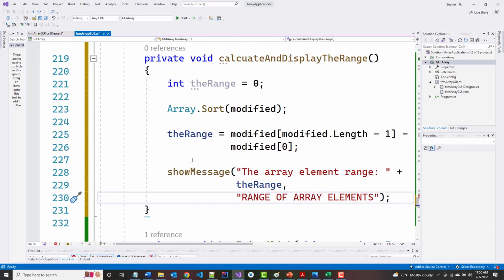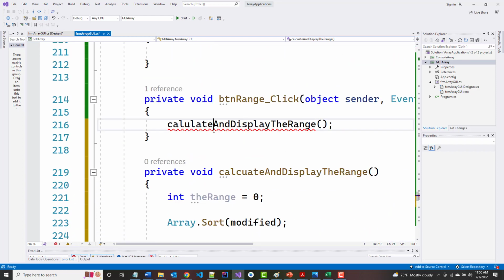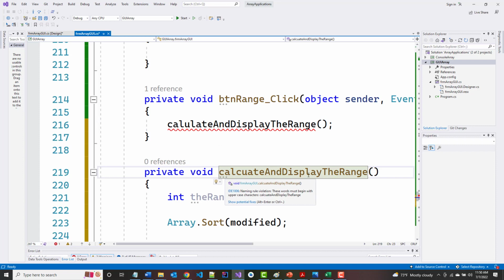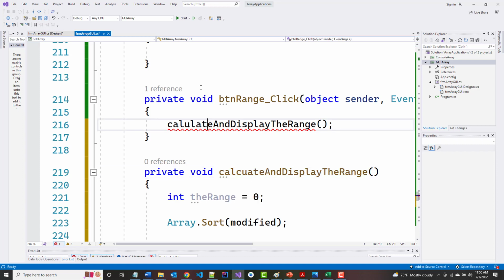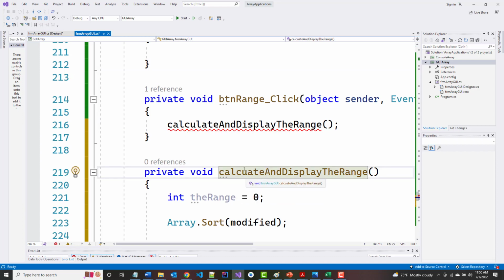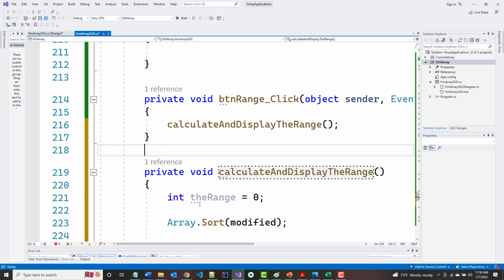All right, so why does it give me an error? If I could spell, it wouldn't give me the error. There. Okay.